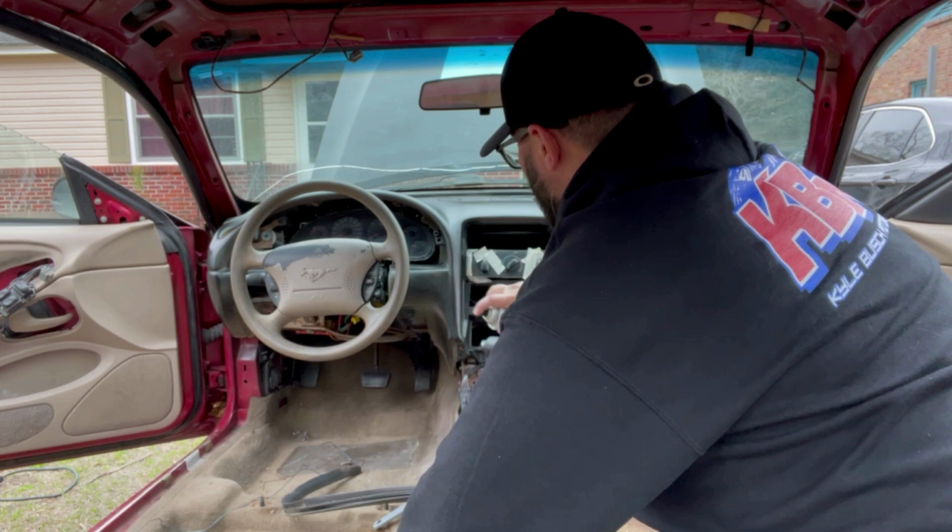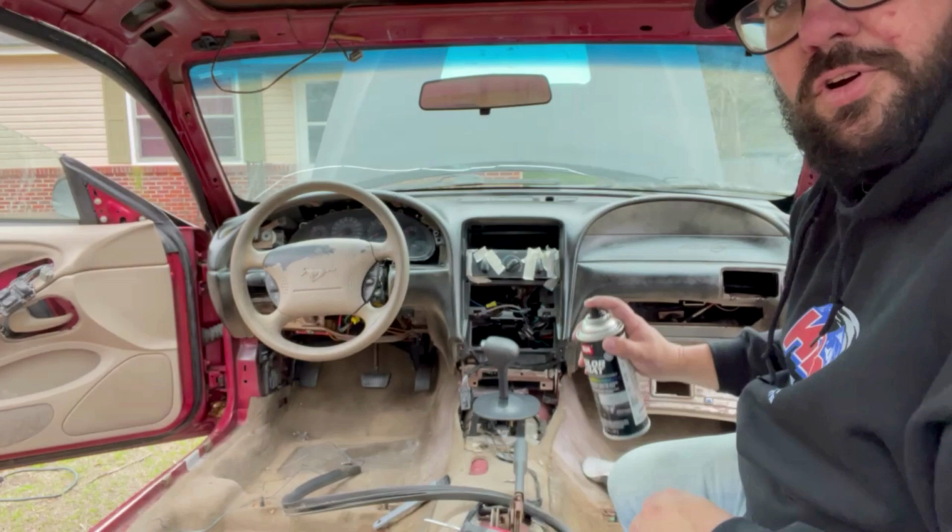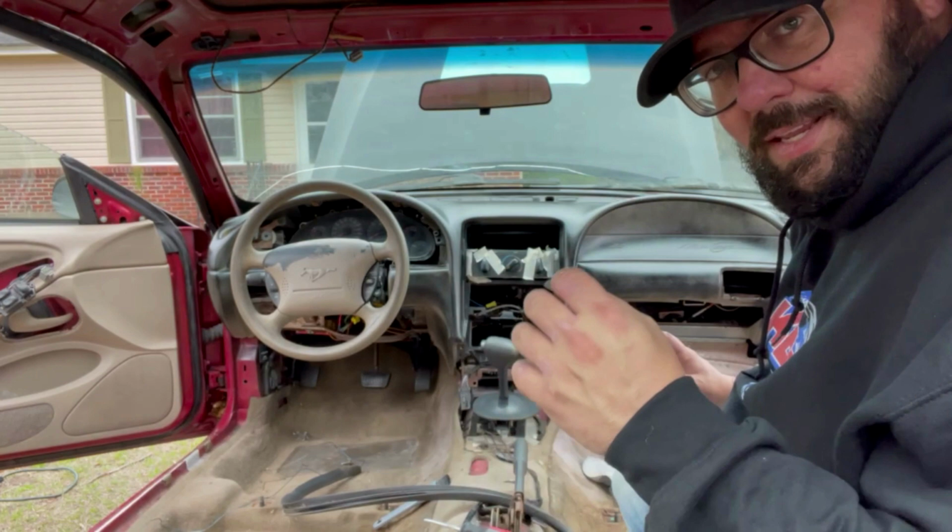All we're doing right now is just these light strokes. You can already see it's starting to get a little darker, starting to look a lot better, but once we go back and hit it with that second and third coat, this thing's going to look pristine.